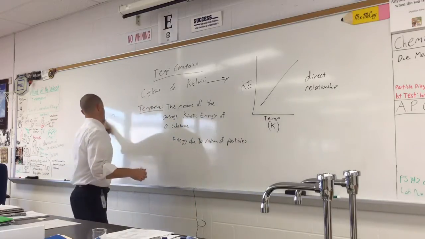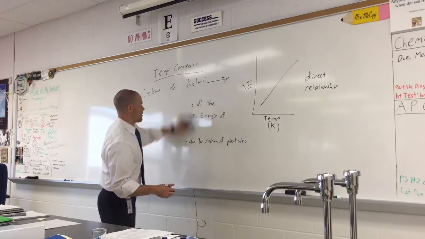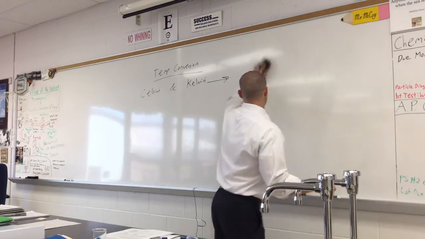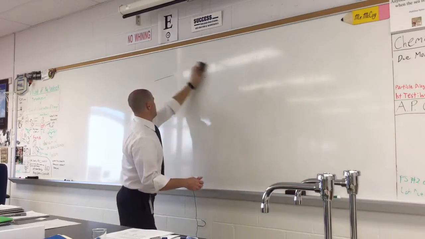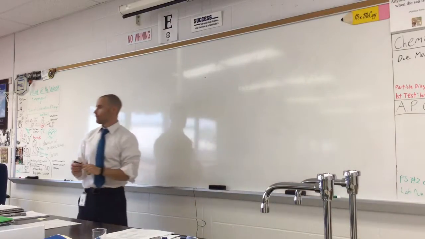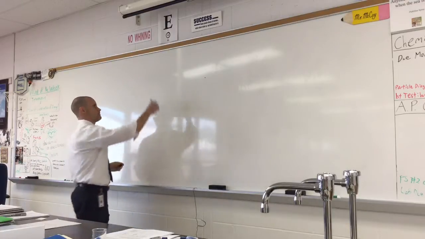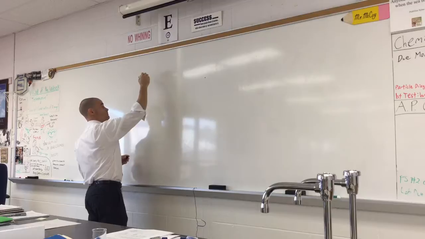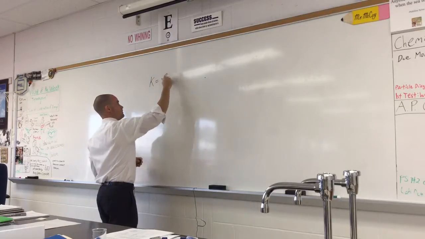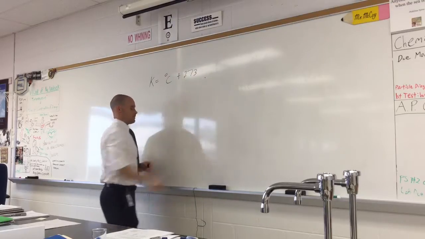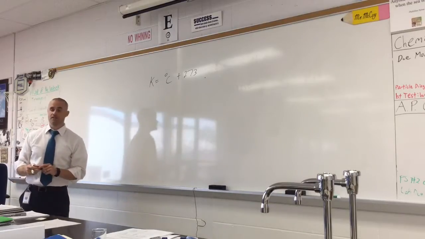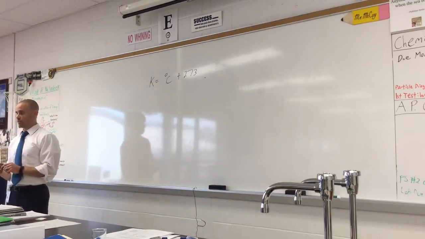Okay. Let's learn how to convert this. Go on the back of the reference tables again. Hopefully you didn't put them away. Hannah, can you read me the conversion or the formula for converting? Just find the word temperature. K equals Celsius plus 273. There it is. Write that down, please. K equals degrees Celsius plus 273.